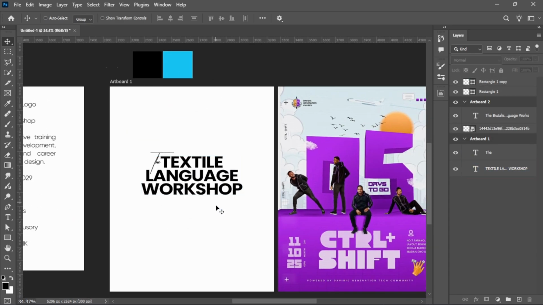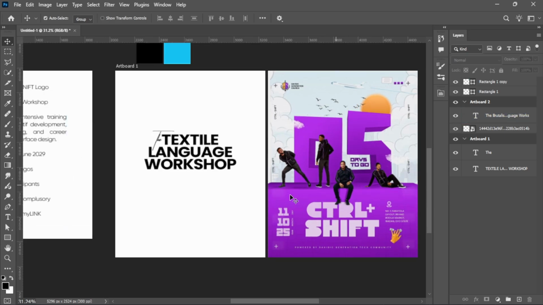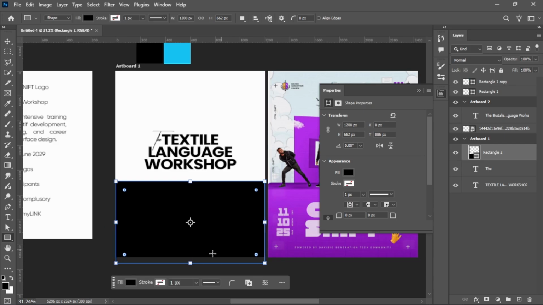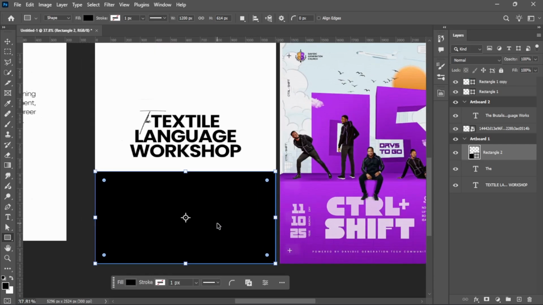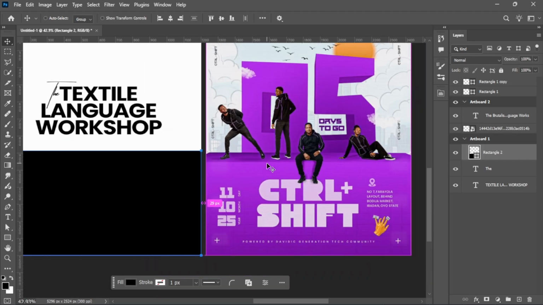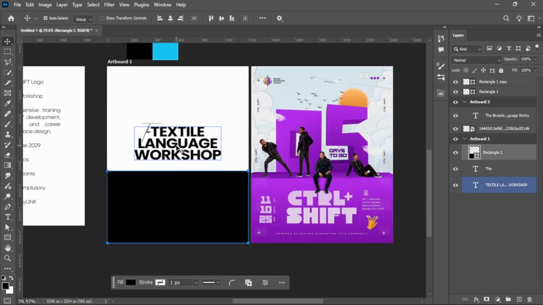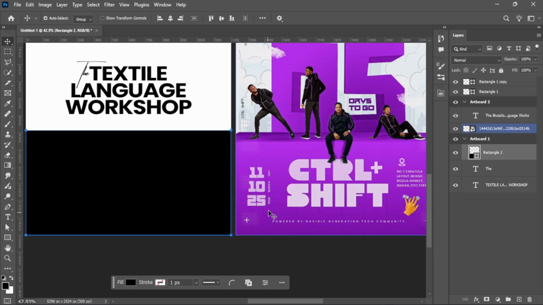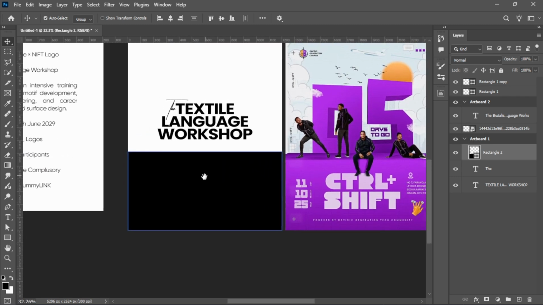All right, so what I'm going to do now is create a rectangle. I'm trying to recreate this platform that we have here, this platform these guys are standing on. So I'm going to come here, draw this. That's a rectangle. All right, and what will you notice here? The fill on this platform, I don't know if they actually created it the way we are attempting to create it, but as long as we achieve the same result, it's fine. So what you'll notice is if you look at this rectangle, the fill is kind of a gradient from this dark shade of purple to a lighter shade that we have here. So we are going to try to do the same thing here.